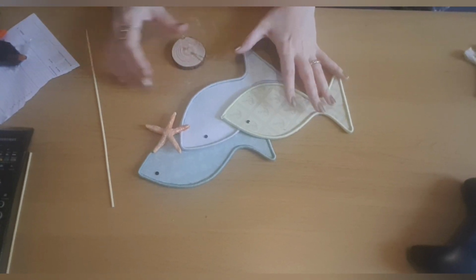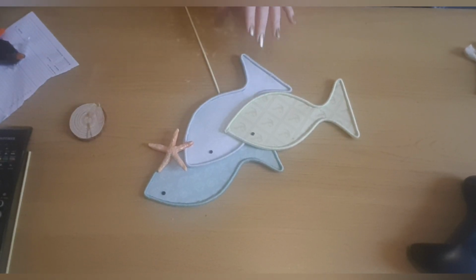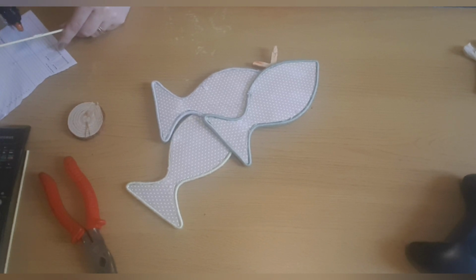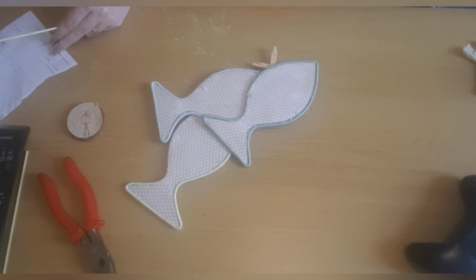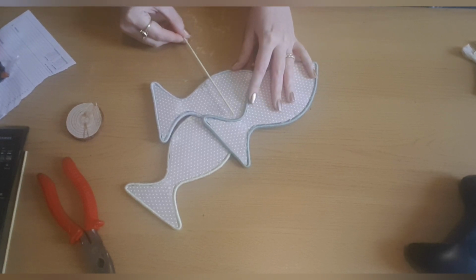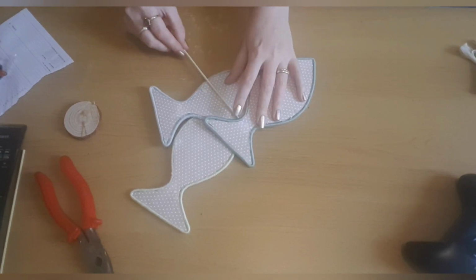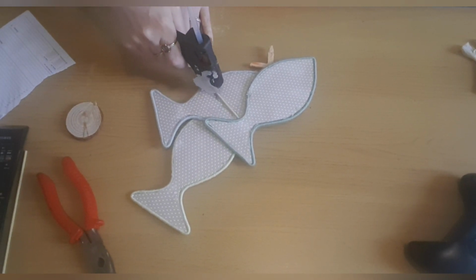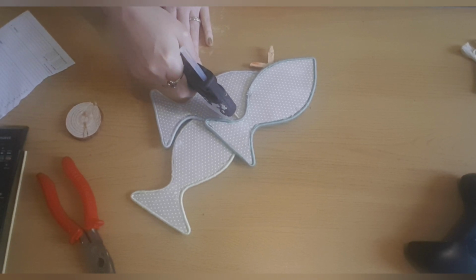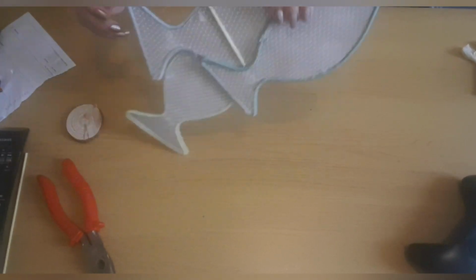So this is where I made the decision to have them standing up. So I'm taking a wooden skewer and I'm just placing it roughly where I want it to be, and I'm going to cut this with some wire cutters, and then I'm going to glue this in place. So I'm just making sure that I put a decent amount of glue at the back of the fish in the center. And then I'm just going to add a little bit more glue just to make sure it's nice and secure. And then I'm going to let that dry.